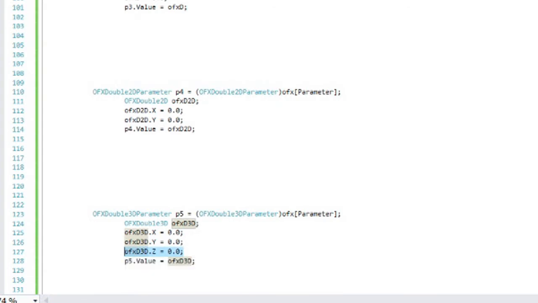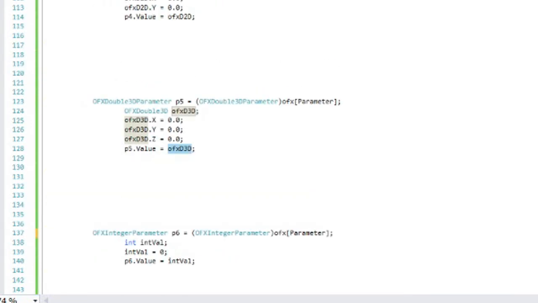And that would be if we were like in the track motion window and we're navigating in X, Y, and Z space, we would need the 3 values. So then we would set the value of the 3D parameter to our 3D variable.